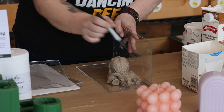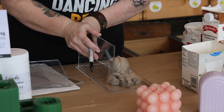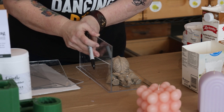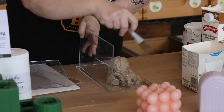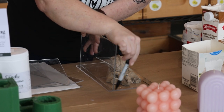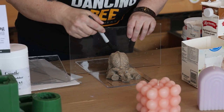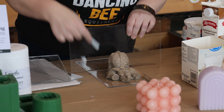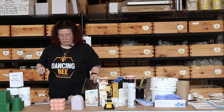So I'm going to do just here, and then on this side, make sure that, yep, that works. Oops, make sure it's straight. And move it in a little bit, it's a little wide, there we go. Just like that, and then for the back, I'm just going to put it, oops, right about there. Okay, so that gives me a guide of where I can glue these on.